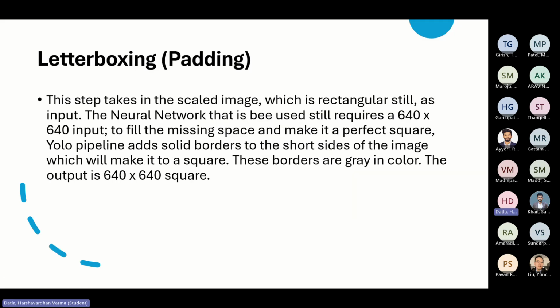The neural network that will be used still requires a 640 image input, and to fill the missing space and make it a perfect square, the YOLO pipeline adds solid borders to the short sides of the image. These borders are gray in color, and the output would be a 640 by 640 square. There's an image at the end of the explanation, which will make this clearer.